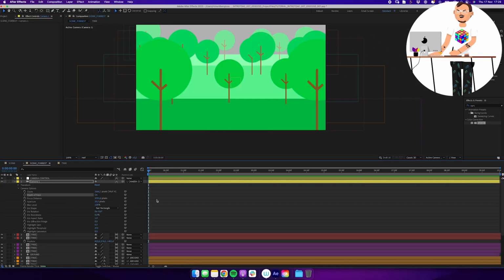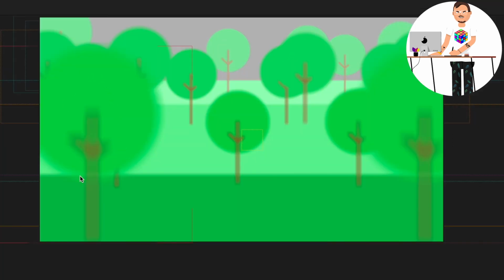Now, you're probably not seeing a difference, and that is because we don't have a high enough blur level. So I'm going to turn up the blur level quite a bit. Let's just go to 300. We'll also turn up the aperture, and you'll start to see the trees in the foreground are starting to go out of focus, but so is kind of everything else. It's very noticeable here, but even the things in the background, nothing is really quite in focus.